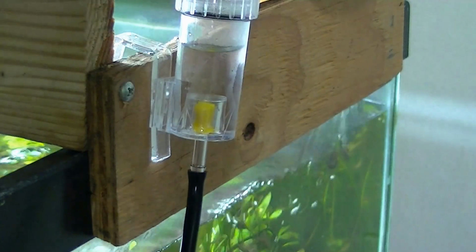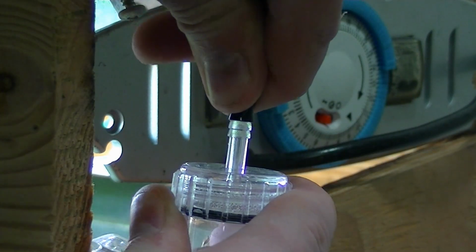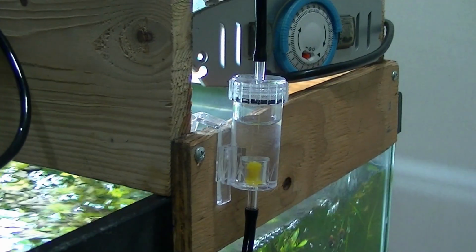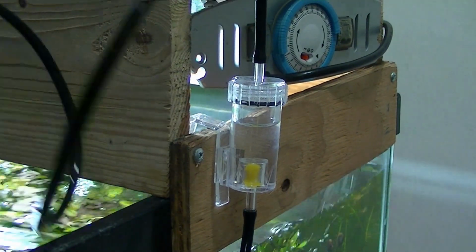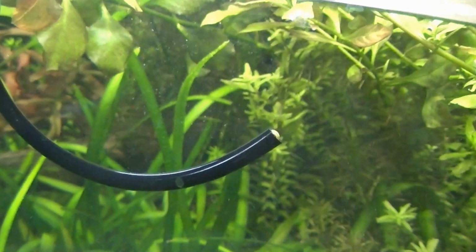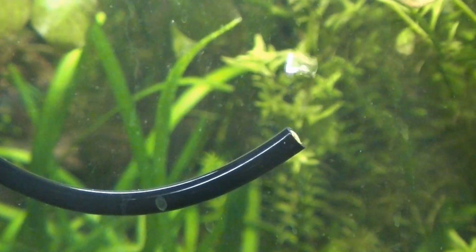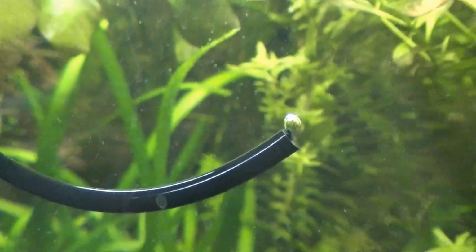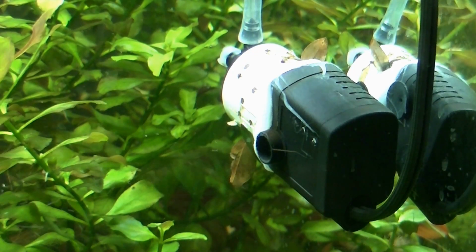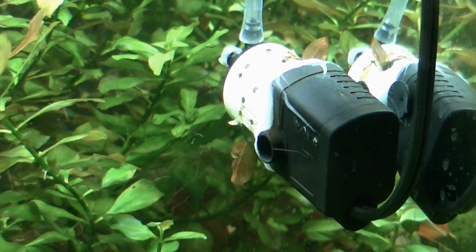With the line coming from the regulator plugged into the bottom of the counter and the input line from the tank attached to the top, the counter is still propped at an angle, which I don't really like, but hey, it still works. The line leading from the counter that goes into the tank can have several fates. I just have the line suctioned here to the tank wall for demonstrative purposes. You can use a bunch of different methods for dissolving CO2 in your tank, so check out some of our other videos if you need a little inspiration.